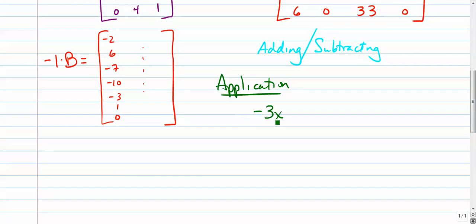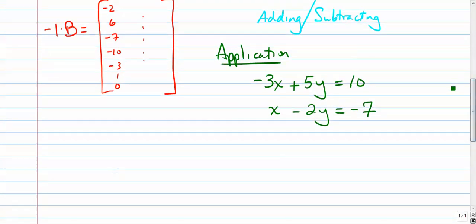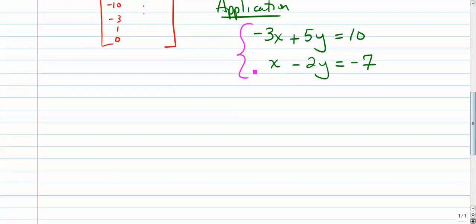For example, I'm not going to solve this one, but you can use matrix algebra to solve something like this. If you have a system right here and your job is to solve it, we know a lot of different strategies. Here I would probably use substitution. Substitution is always a good method when you have a variable there with a coefficient of 1. But let's say we didn't know how to do that, or let's say we were required to use matrix algebra to solve this. So what you would do there is you would set up a coefficient matrix.